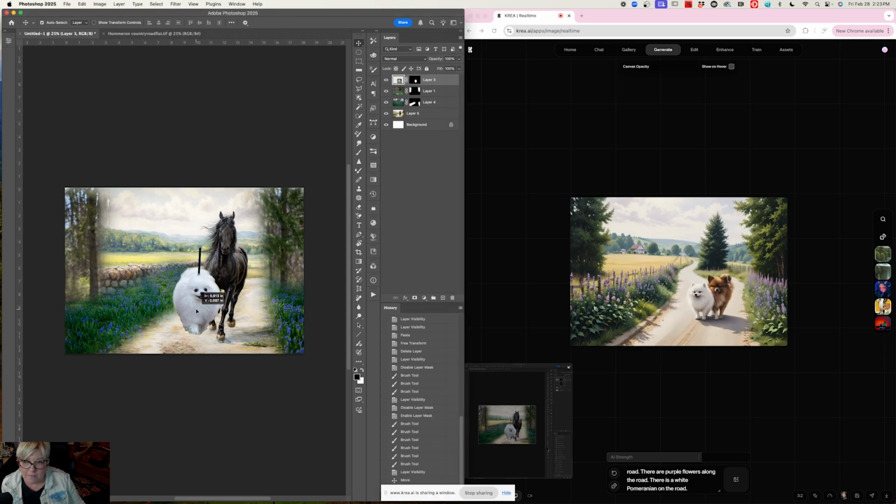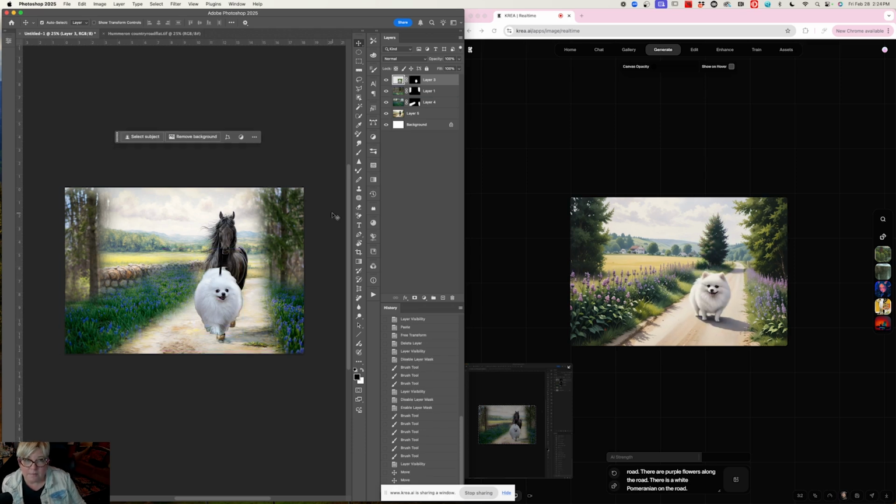So if I move her around, you're gonna see it also changes things, and it looks like it's picking up the horse a little bit in creating this secondary dog. So then in that case, I would say just remove the horse in Photoshop. You know, like if you have an item in Photoshop that's adding to your composite in a bad way, just remove it. But more or less, this is so cool that you can actually do composite work right in Krea from Photoshop.